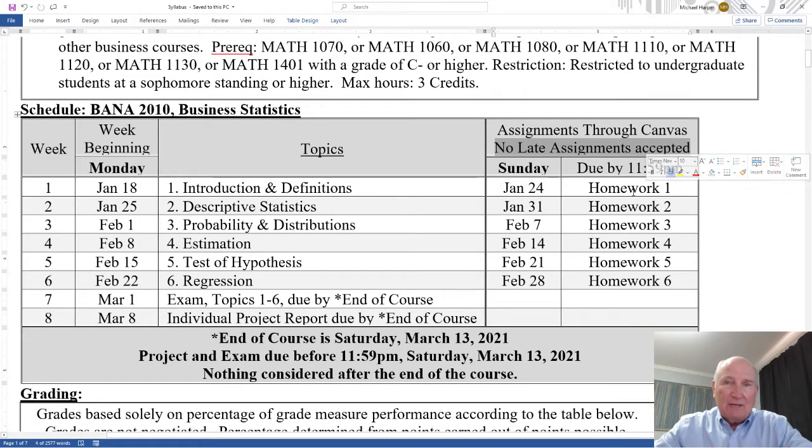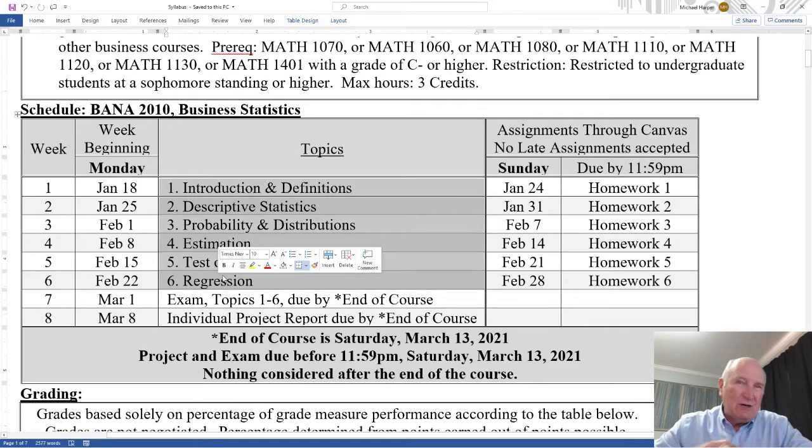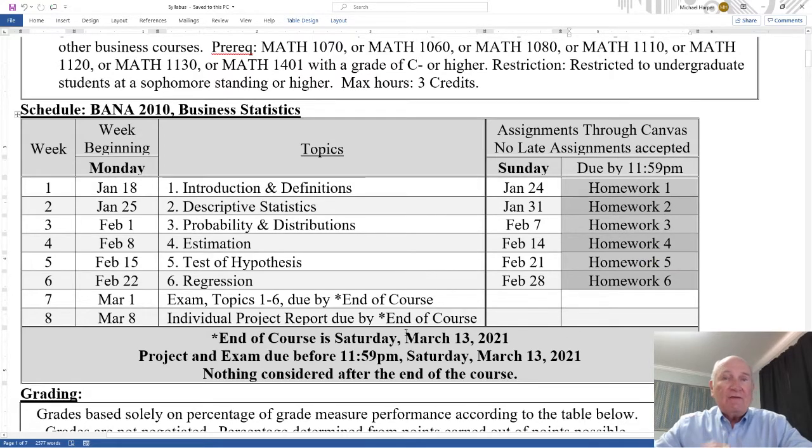So schedule your time, manage your time, make sure you get that time organized to where you do the homework and submit it. To help you with the homework, I will also have a homework video. I have something called a lecture video, where I describe the material. I'll also have a homework video that will go over the homework problems and how to work them. So you can see how to work them, but I don't work them all the way through.